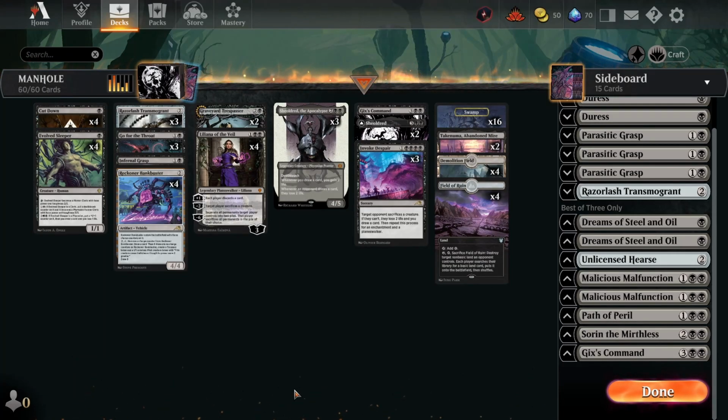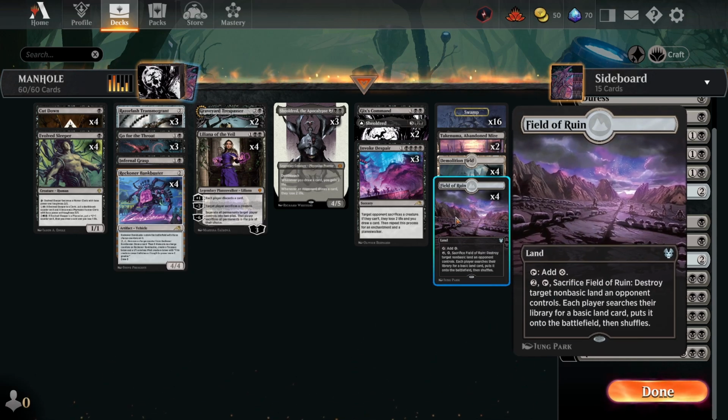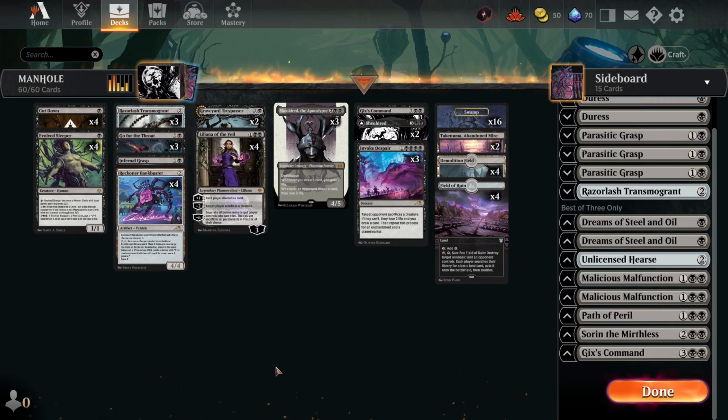So March of the Machines is finally out, and we're back playing some Magic Arena. Okay, so this is the deck I'm gonna start off with. In the last episode of Magic Arena, I tried to see if I can put 8 cards into the opponent's graveyard using Field of Ruin, Demolition Field, and Liliana of the Veil.